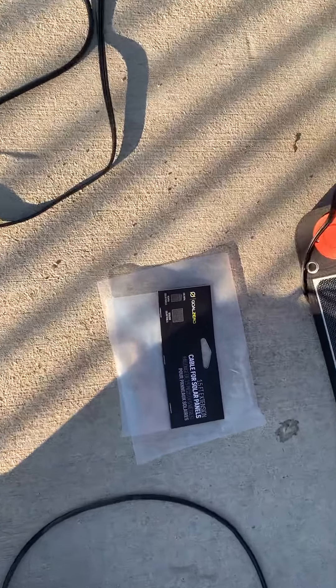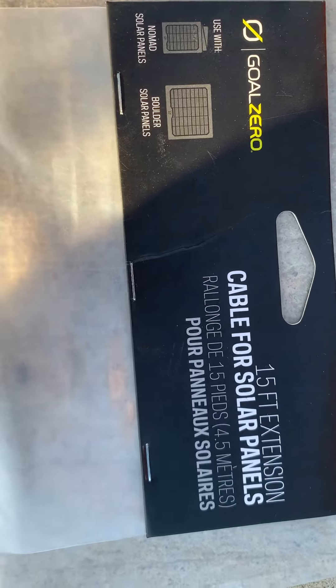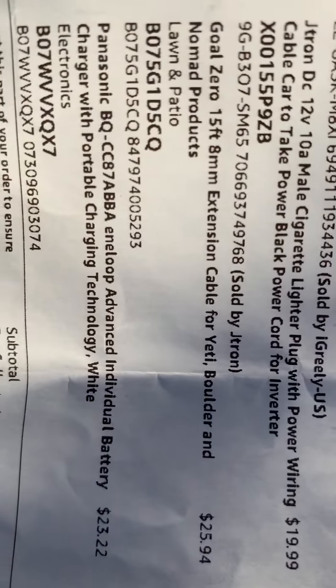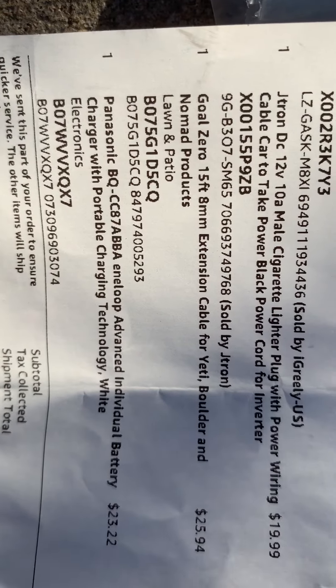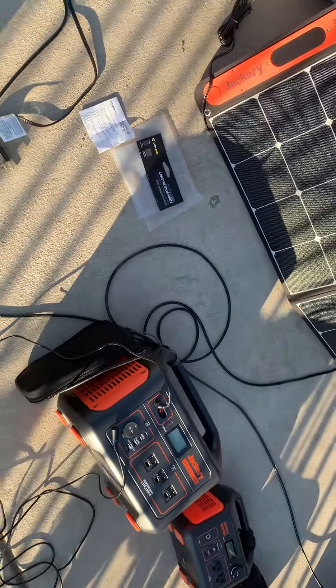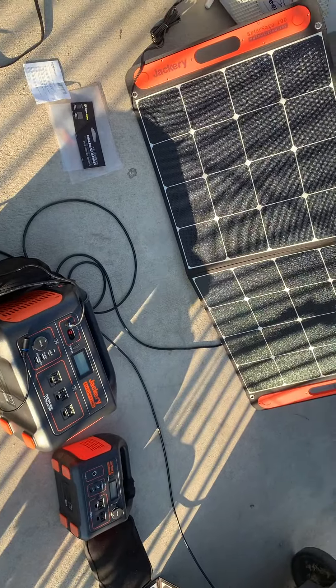Again, it's the Gold Zero cable. You just need to make sure that you slice off that extra piece there and you're good to go. It's the 2594 one that you see on that place right there. Use that and you guys will be good to go. I'm going to get the longer cable and see if the longer cable will work as well if I trim it back.